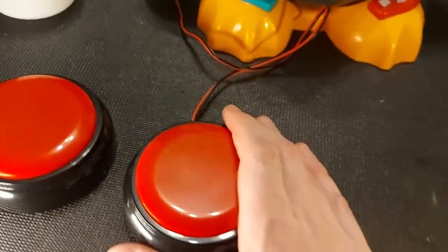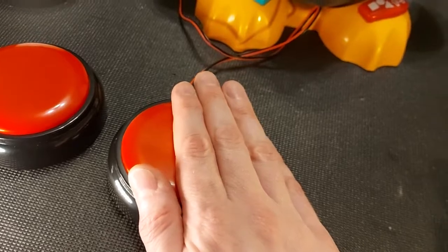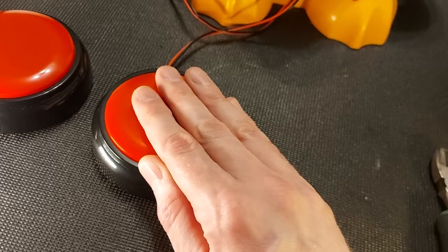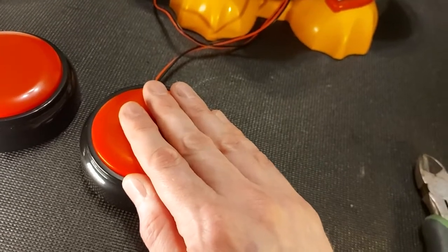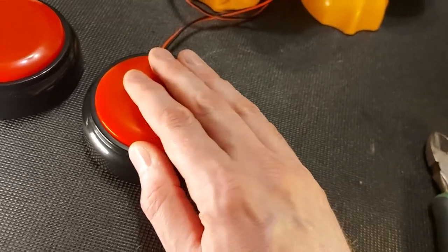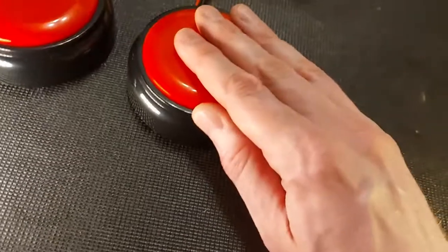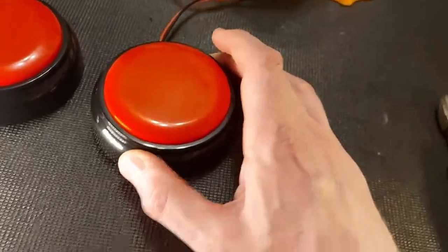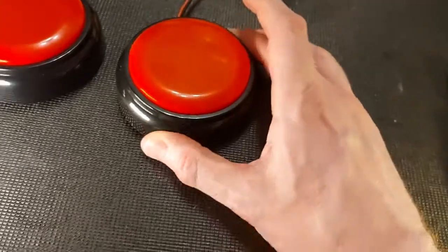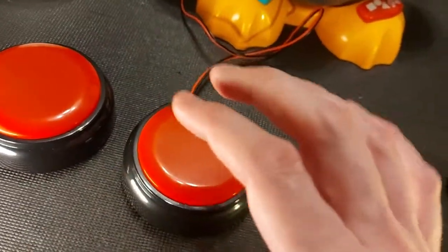With something like a Big Mac you can kind of rest your hand on the side and the weight of your hand can contribute a little bit more. With this one you may have to be just a little bit more central. But all things considered it's a pretty light touch switch and it pops up very easily — it really encourages the upward movement after the press and putting the hand back into a resting position. So to me this is a pretty good switch for the cost, and probably effective for a lot of users.